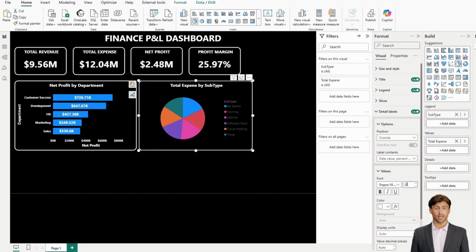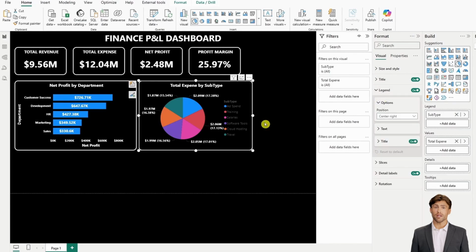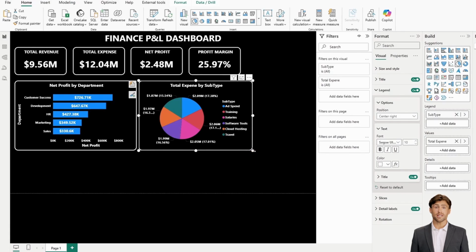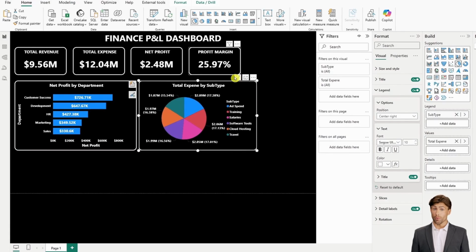We'll set them like this, 20, but that's too big. So let's set it to 10 like this. So now, our data labels are also easily visible here. Now, let's move on to the legend. As you can see, the legend is invisible here, so we'll convert its text to white as well. Now it's bold. And if you want to increase its size, you can do that too. There's no problem with that.